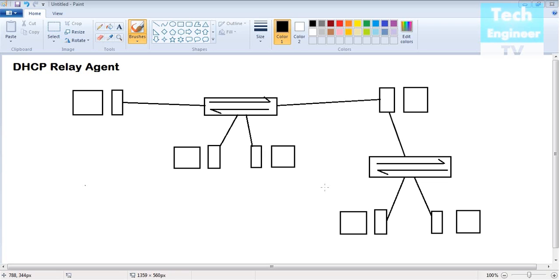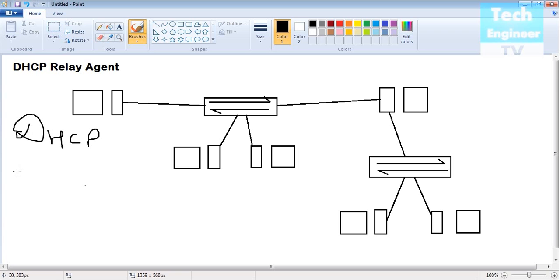In this tutorial, I'm going to show how to install DHCP relay agent in Windows Server 2008. Before configuring, let's know what is DHCP relay agent. Actually, relay agents provide and manage different scopes made on DHCP. In DHCP, we all know, we create scopes so that our clients are able to get the IP address automatically.